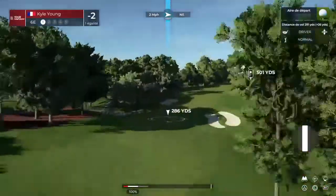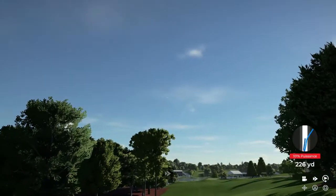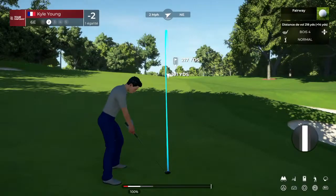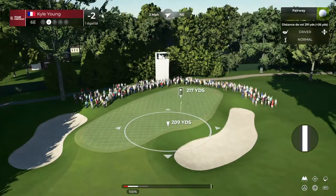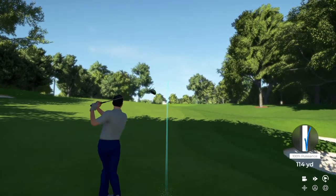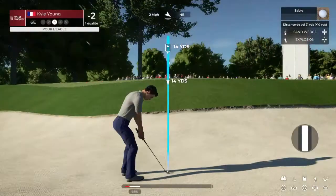The sixth hole at East Lake, Rich, one to get after. You don't need to be long off the tee, Luke. It's only 525 yards, but the second shot plays straight back up the hill, so a little length helps. Taking aim from about 220 yards out. And here we are with the third shot.